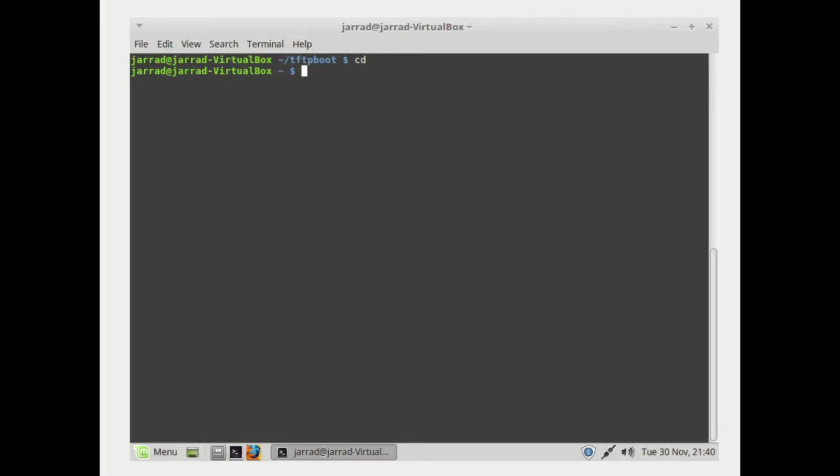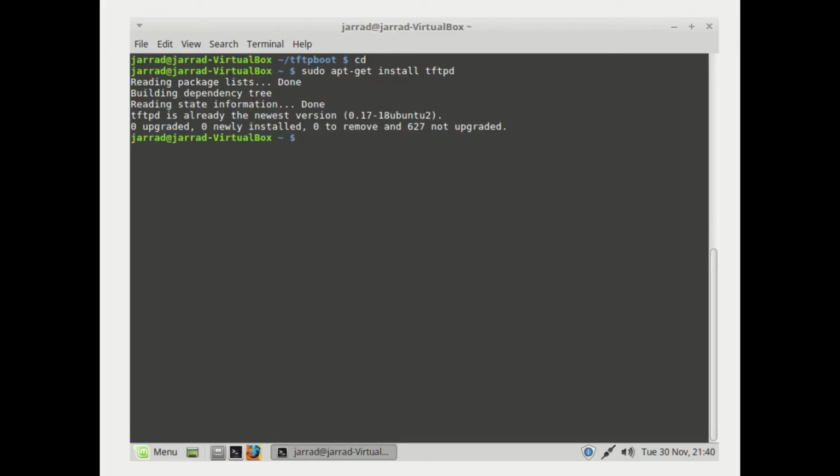What we're going to do is create our TFTP service on our Linux machine. First command we'll run is sudo apt-get install tftpd. I've already installed it, so you'll just run through that, do yes. Then you'll want to edit this specific document, so sudo the editor of your choice, /etc/xinetd.d/tftp.